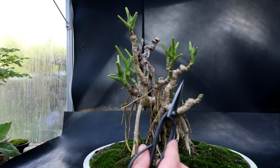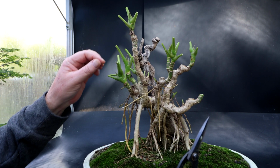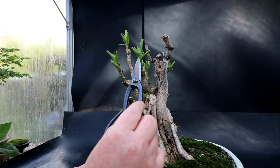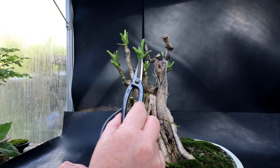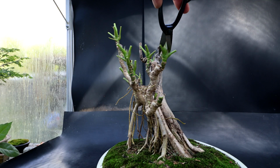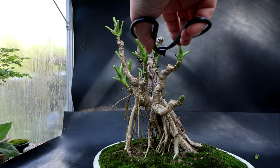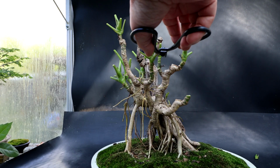Up here, I'm keeping in mind my overall silhouette of the tree, kind of creating an umbrella-shaped canopy. So this one, I don't really have a good place for branching on the outside. All I can do is really prune the tip off here, so I will. Like that. This one growing up the middle, I can prune that back. I'm looking, I think, right back to here.